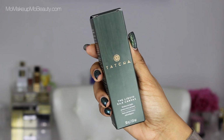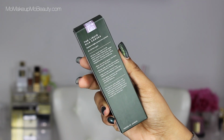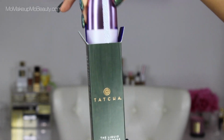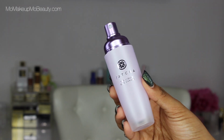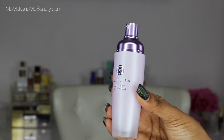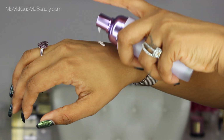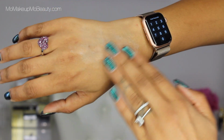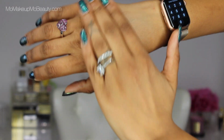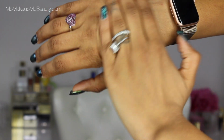This is Tatcha's The Liquid Silk Canvas. It's a featherweight protective primer for all skin types. An oil-free liquid layer of silk prime to make makeup last longer while keeping it out of the skin, helping to minimize excess shine, clogged pores, and breakouts. It claims to blur the look of pores, fine lines, and uneven skin tone, primes with ultra-fine silk powders for long-lasting, flawless makeup, and helps provide a barrier from makeup and pollution on the skin. Anti-aging Japanese superfood helps restore the look of youthful radiance. Can be used alone or with makeup.